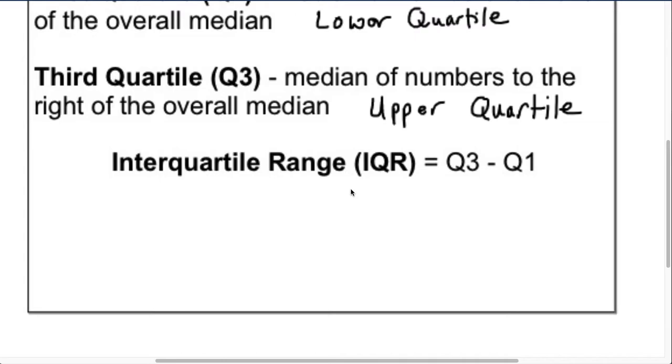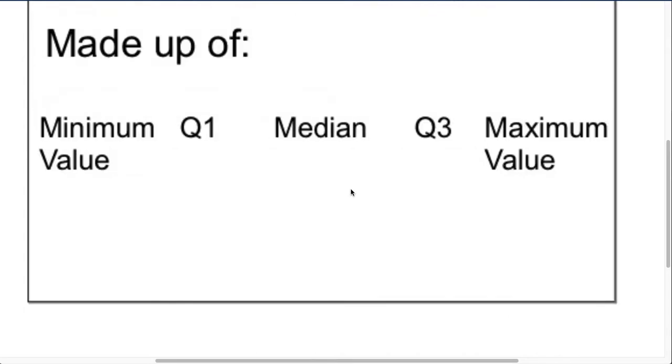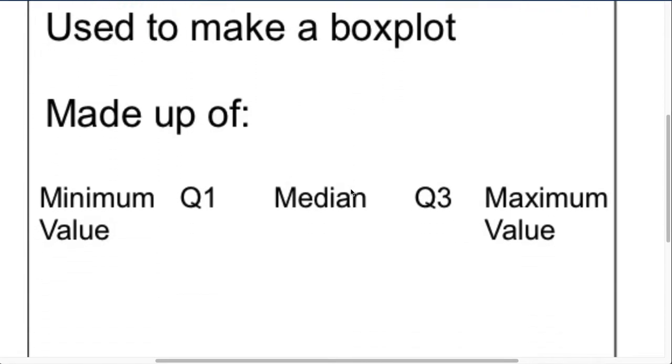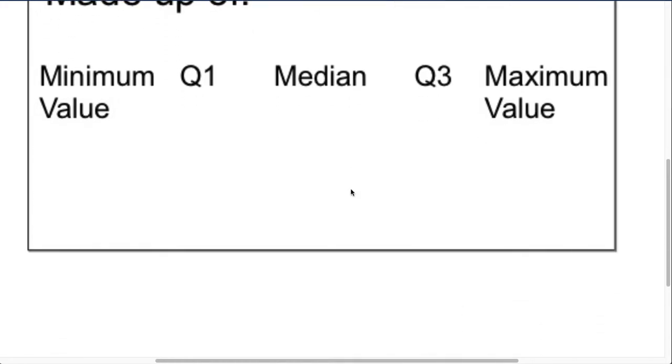And what we'll do today is we'll talk about why some of these things might be helpful. So when you're making a box and whisker plot, you create that by finding the 5-number summary: the minimum, Q1, median, Q3, and maximum value. Again, the median is known as Q2. So if you're wondering where that is, it's because that's another name for the median.